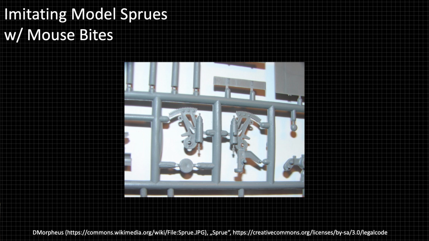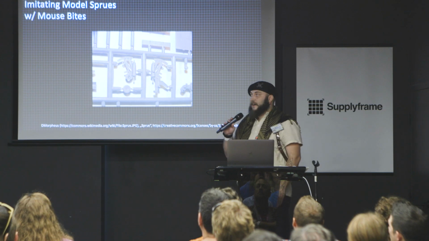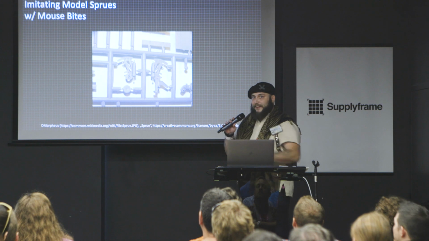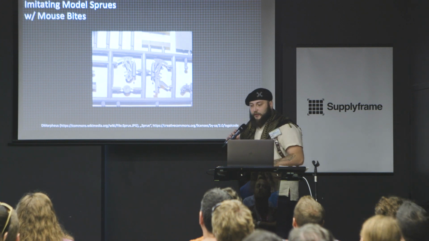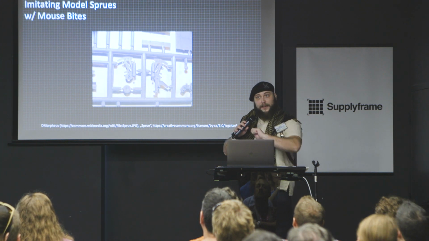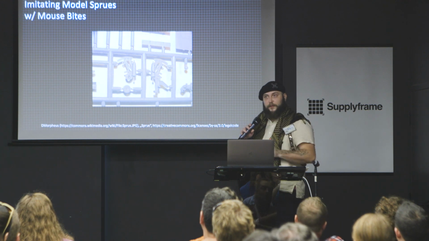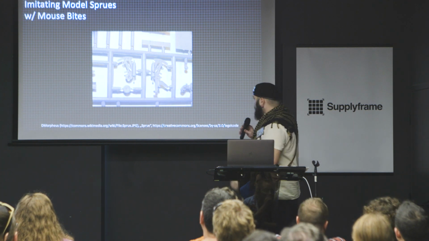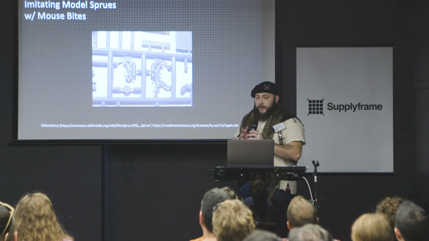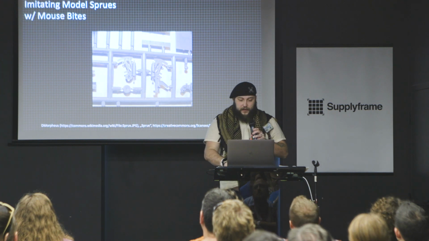If you do Gunpla or any kind of plastic model building, you might be familiar with sprues. Sprues are what happens when you injection mold things. It's all the channels that the plastic had to get through to get to your parts, and then you just take that whole thing and hand it to somebody, and they can snap out the parts on their own and give them a little bit of sand. Good to go. So we're not injection molding anything, but we can pretend, right?